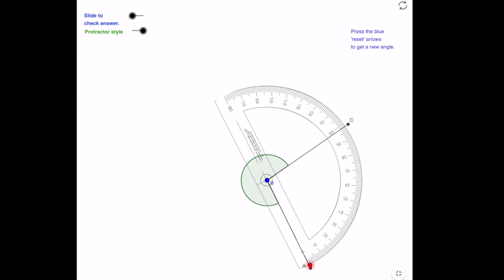So how do you find the arc that is in the white space? We just did 98, and we subtract it from 360 to find the actual one that we're looking for. So 360 minus 98, and then you do the math. That gives you your actual answer. So somewhere around 261 degrees.